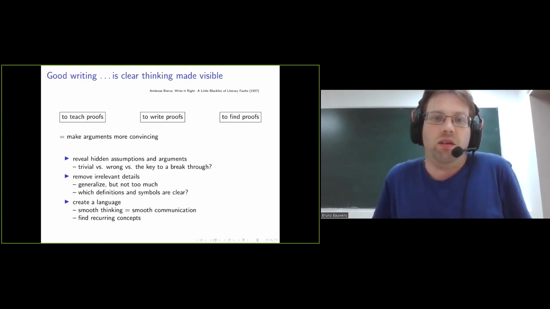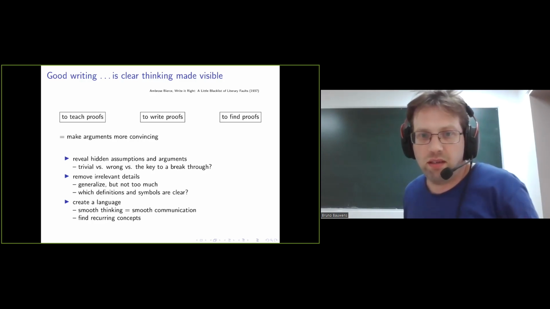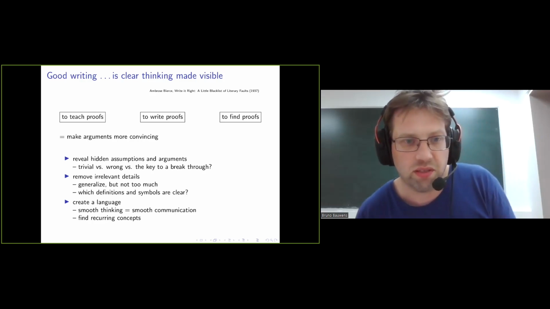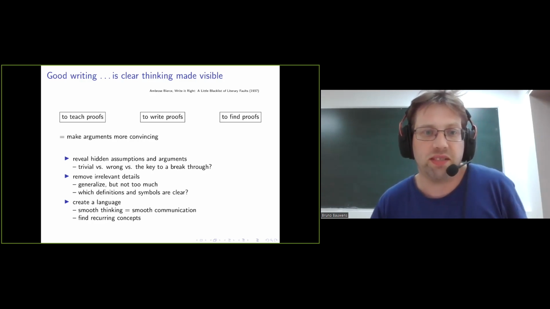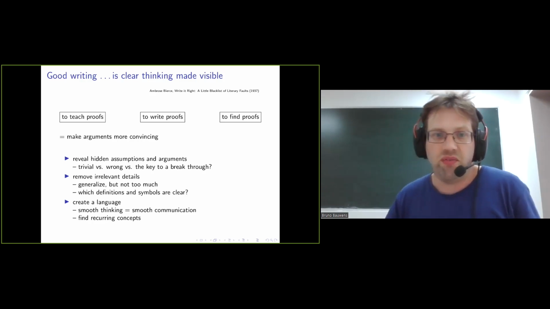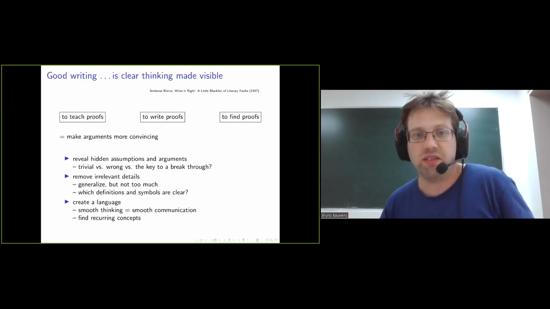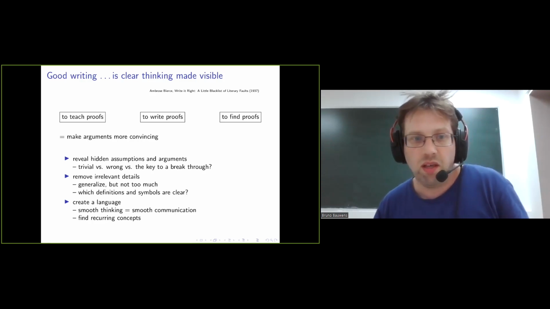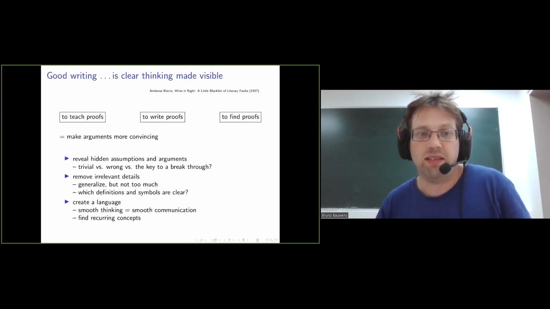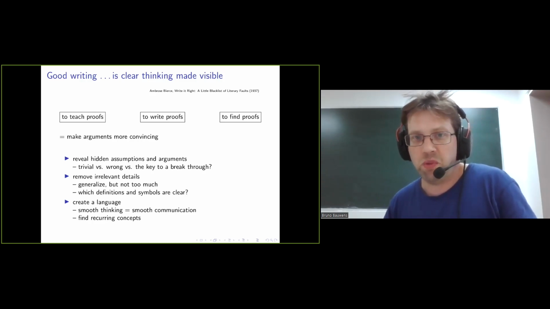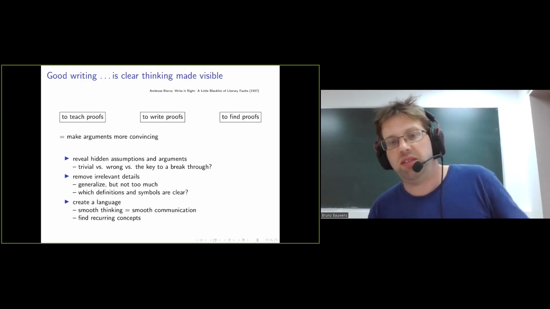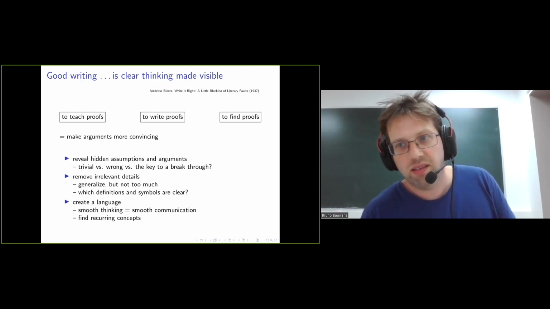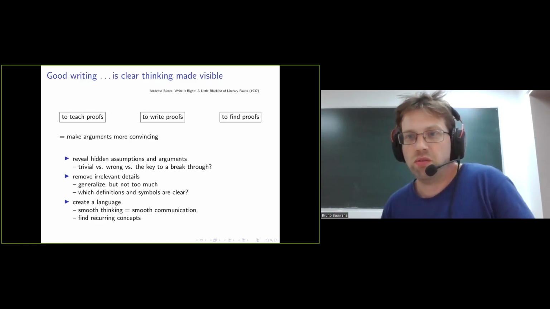And that's why during writing, people get amazing ideas to make progress in their first step. Also, the better you write, writing well means suppressing all irrelevant details. But if you can suppress irrelevant details, you can also think better. You can also figure out what the right definitions are. So writing well means creating a language, and thinking goes by language. So why do you need to write well? Everything you will ever do in a career is connected to this skill.